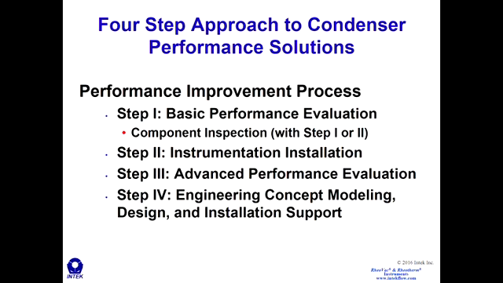There's a 4-step approach that we've used. There's a basic performance evaluation where we do a component inspection. Then step 2 is instrumentation, where we would install basic or advanced instrumentation into the condenser to evaluate its design. Step 3 is to use all of the data from the advanced instrumentation package to evaluate the performance and engineer a solution for a particular condenser.